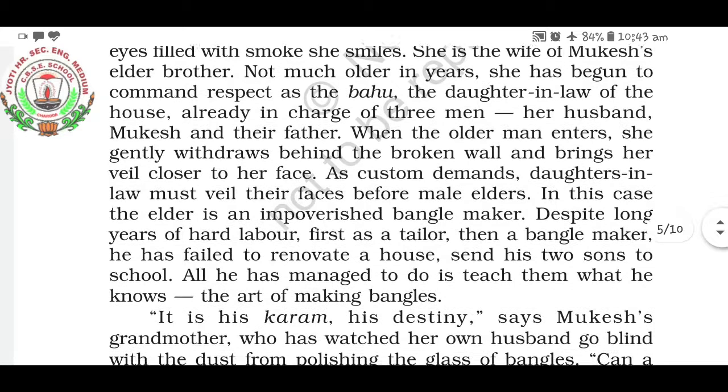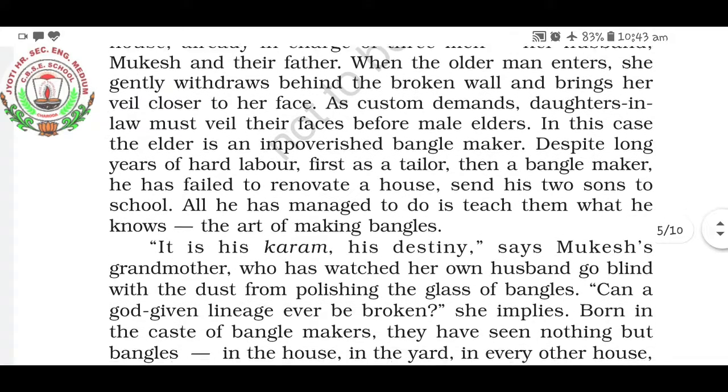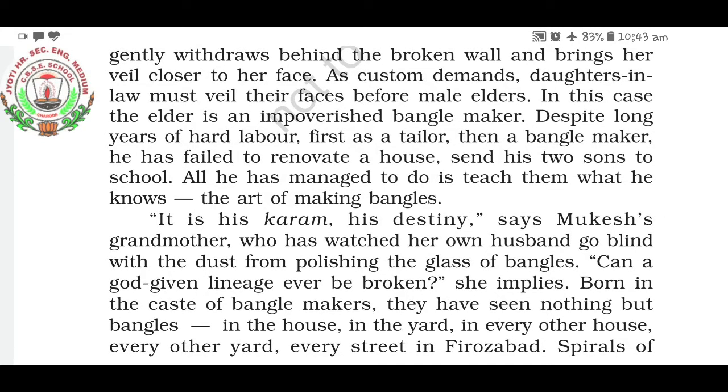And then this elderly man, who worked for years, who tilled, who did a lot of hard work. First he was a tailor, then he became a bangle maker. He could not renovate the house and could not send his sons for education. He only managed to teach them what he himself had learned. And what did he learn? Bangle making. That is what he learned and he did. This is what we have done in the previous videos. Let's now continue.